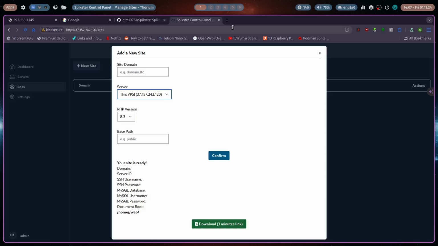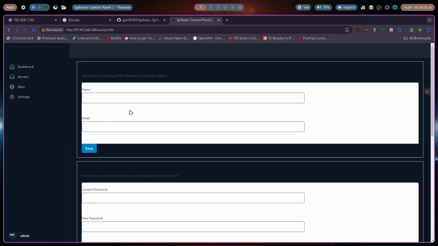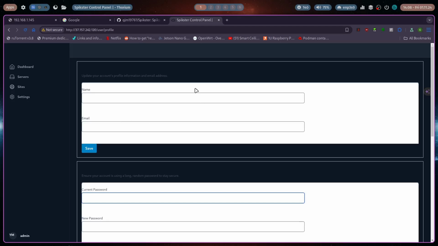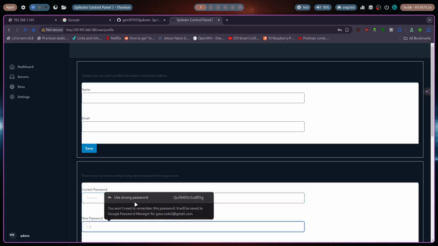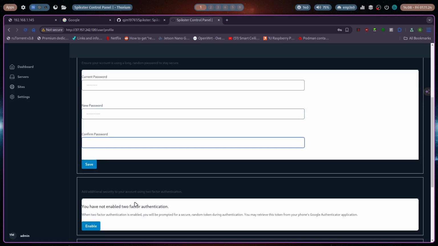Anyway, we'll look back to this. It didn't seem to save the site details or anything earlier, which is a bit strange. Add this new site here, and this can't. Let's see if we can change the password here, but again, it's just very strange. You can't see the font that you're typing. You can't see the colour of the font you're typing. Yeah, it's just not very user friendly in this bit. Yeah, it's not user friendly at all.